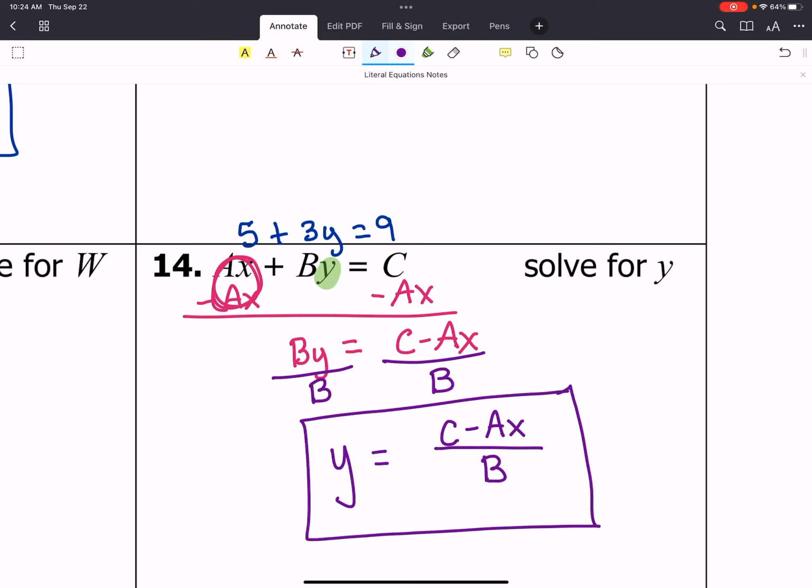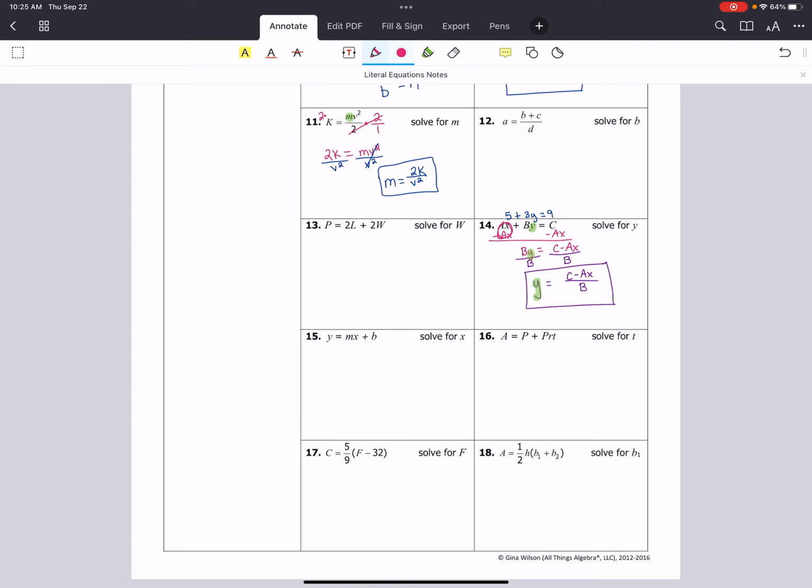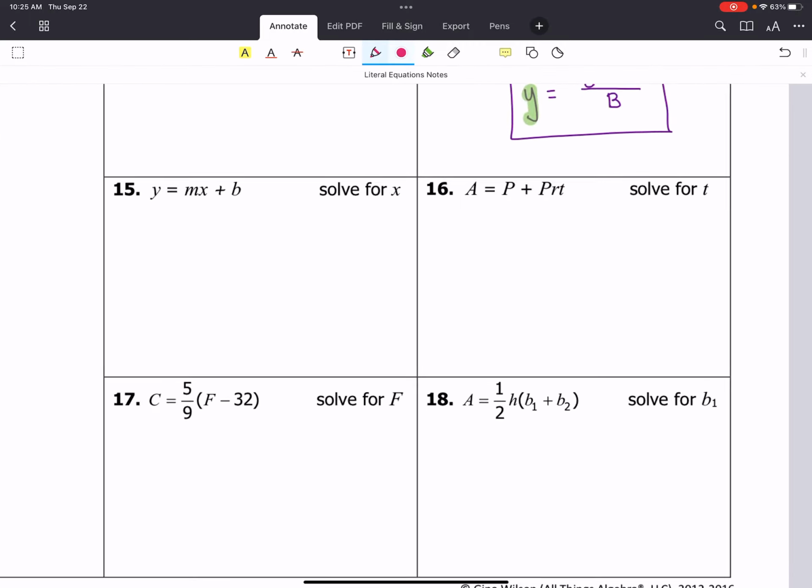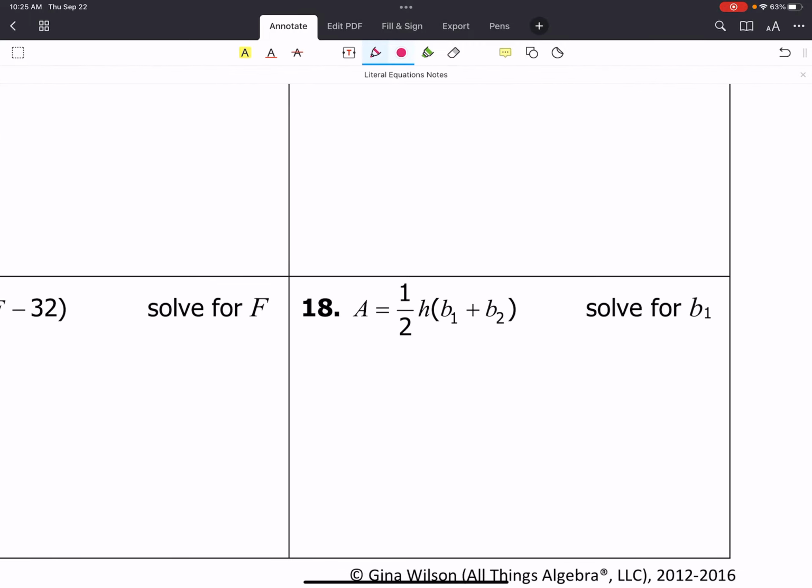And if you find that you get confused as you go along what you're solving for, you can always use a method to highlight what you're solving for in each step if it helps you. You don't have to, but I find that it helps some people. Let's do one more on this page that might be slightly different from some of the other problems. Let's take a look at number 18.